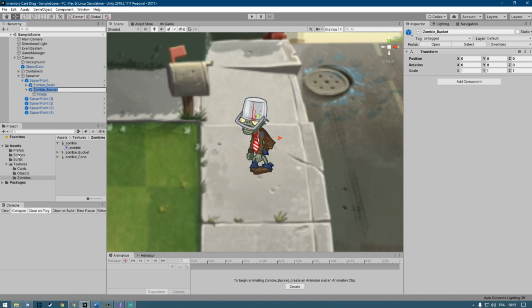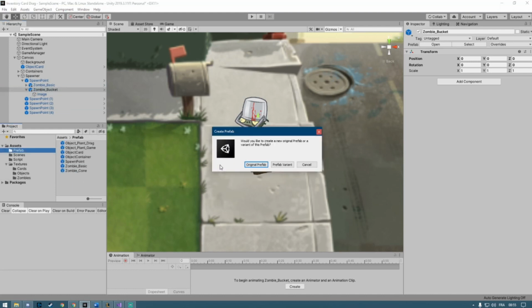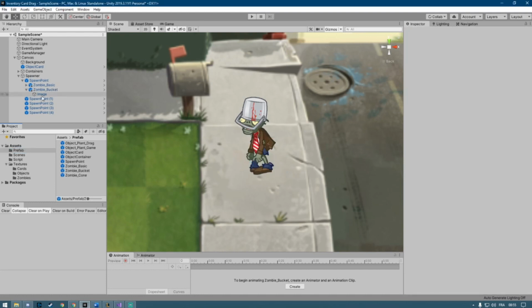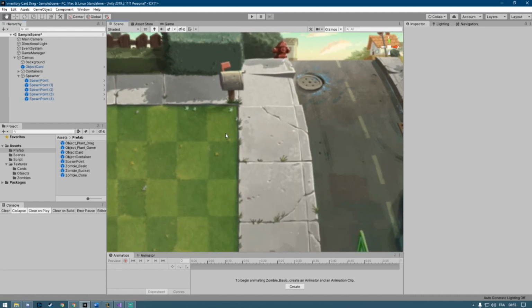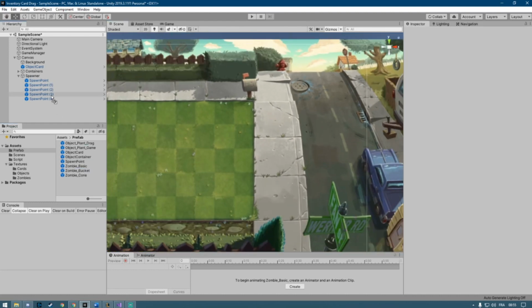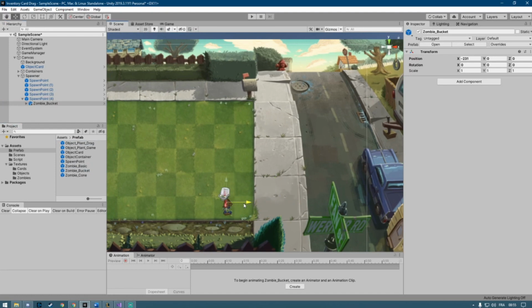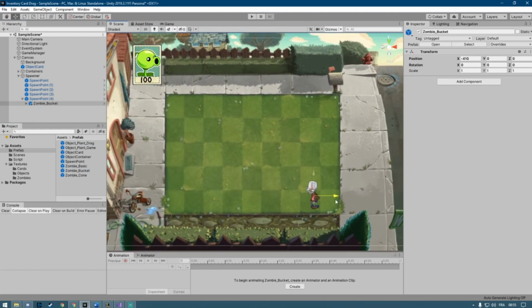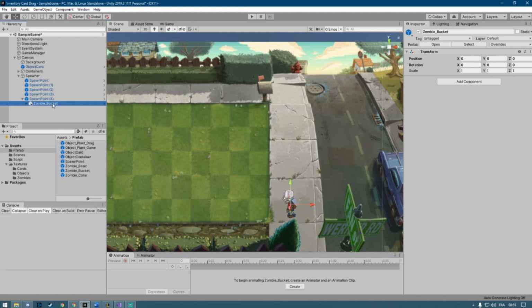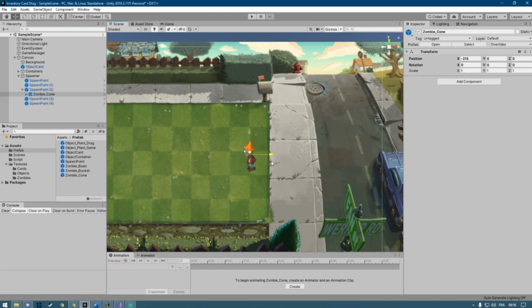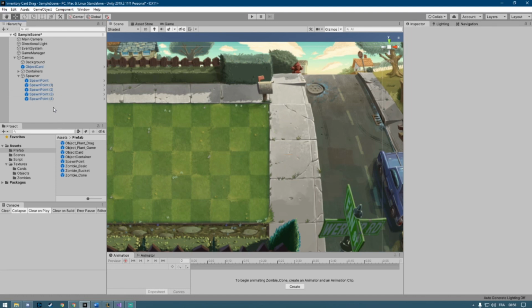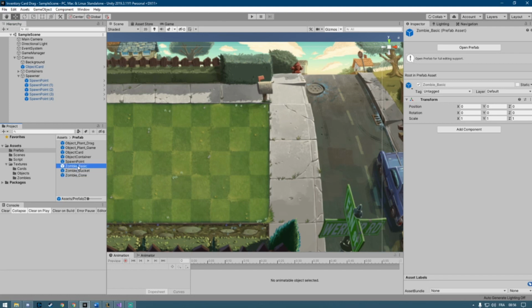Alright, so the bucket now can be a prefab. So let's drag and drop it into the prefab folder, make it an original prefab. Perfect. So now we know that they will spawn at the right place. So if, for example, I put the bucket one into the spawner number 4, you will see that he will go across that path perfectly. Same if I'm putting the cone into the spawner point number 2, no problem here. It's the 2 because we're starting with 0, obviously. So that's fine. So now we have our basic zombies.